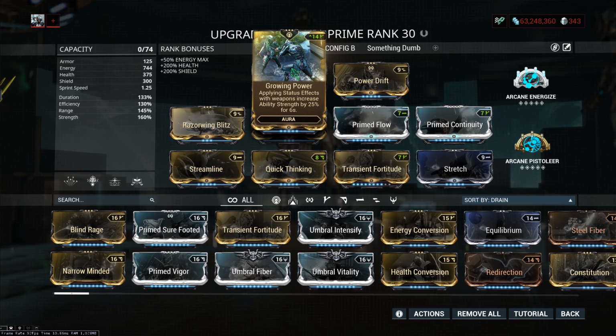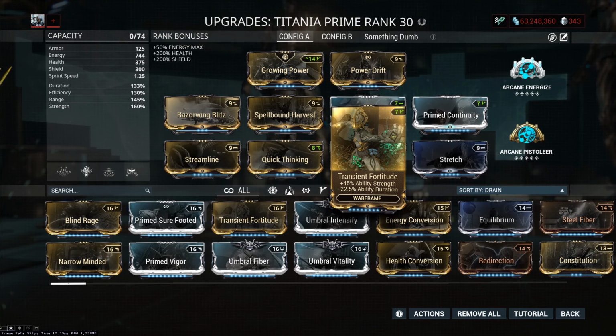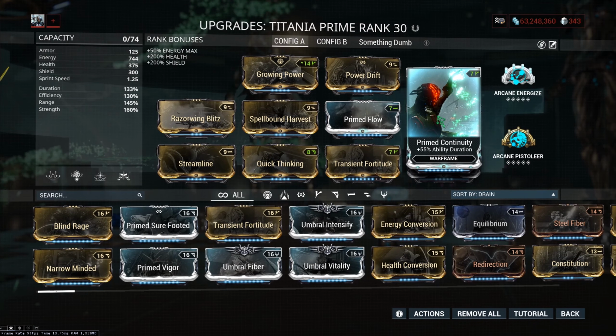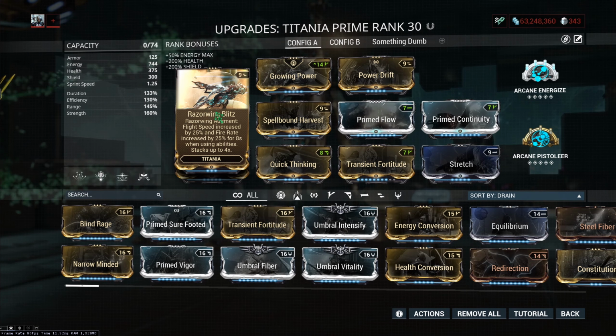We go for Growing Power, which is why I am using the Scourge as my primary weapon, because it's really, really good. I might do a Scourge video later on. Otherwise, Power Drift, Transient Fortitude for that power strength, Stretch for that power range, obviously, Streamline, Prime Continuity. This should all be really, really self-explanatory. And of course, we're going to be using the almighty Razorwing Blitz, because I still maintain that Razorwing Blitz is probably one of the greatest augments in the game.